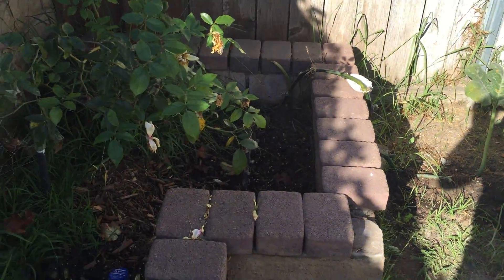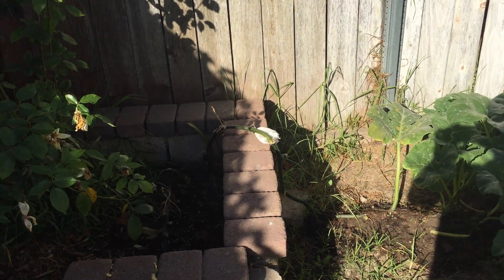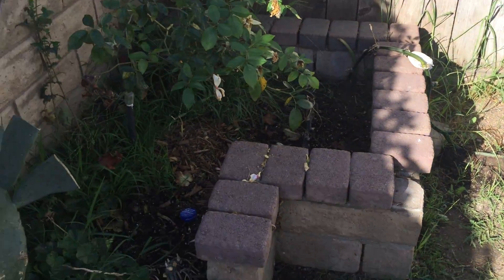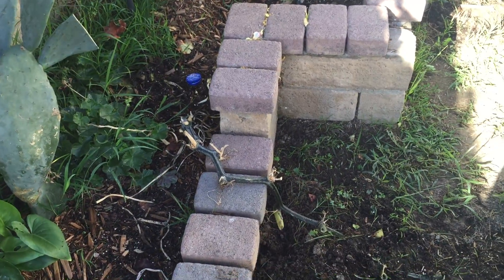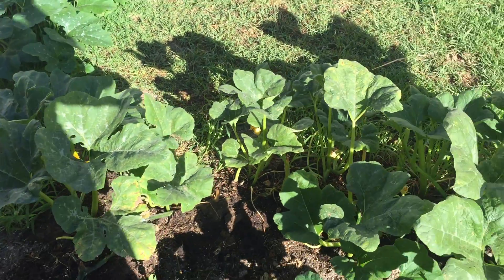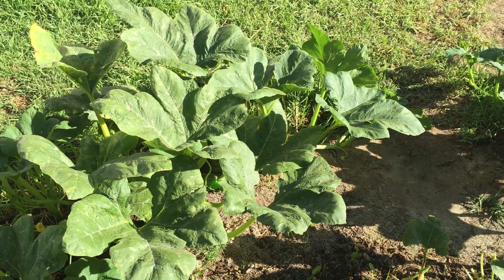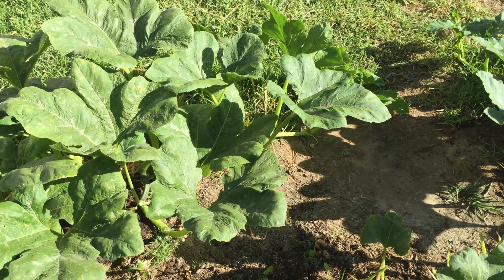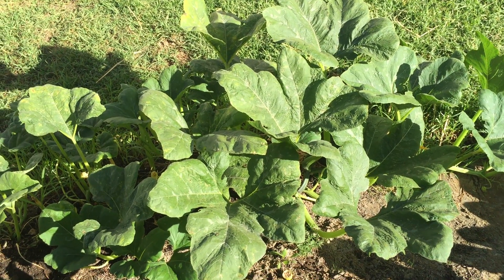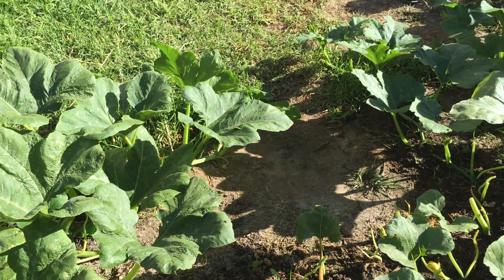I've got another vine going out there and around. I put some paper towels where the vine meets the brick so as not to damage the vine. Now, all of these vines have already produced a pumpkin. I noticed that once a pumpkin started to grow, the plant just completely stopped growing — the vine stopped, the leaves stopped — everything seemed stunted except the pumpkins.